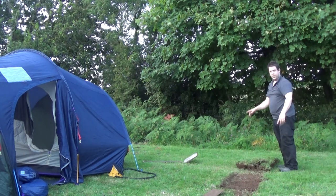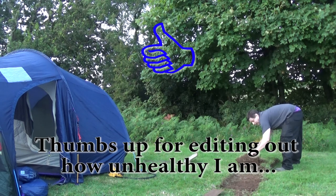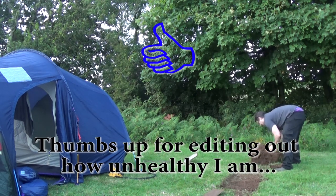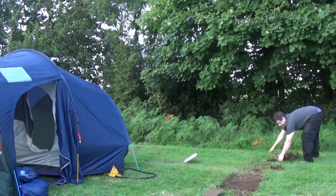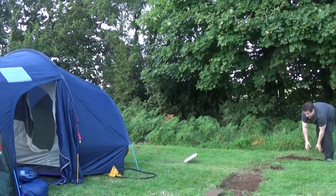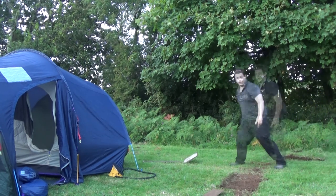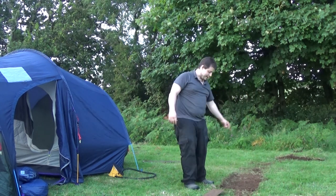Now I want to take this as far away from the fire as I can, because I don't want to dry it out at all. So I'm just going to roll it up and let it just roll itself back out. There you go. Really good. And now we'll just dig a bit more out and we'll place the mud just around it.